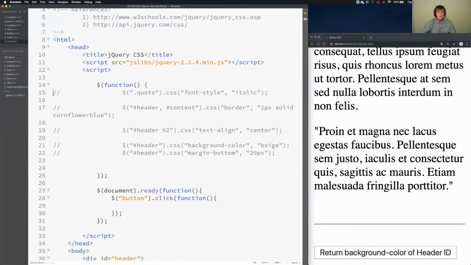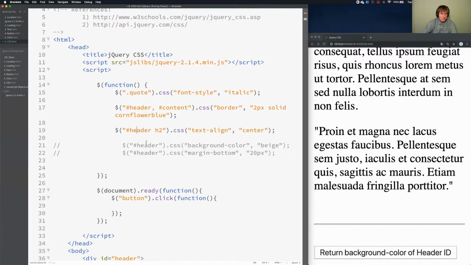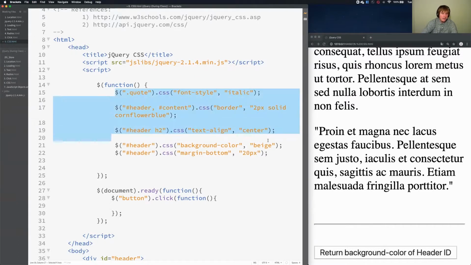You'll see, even when I apply the CSS method, it still needs to be after the DOM has finished loading. If I don't wait for the DOM to finish loading, then this selector won't be there and I won't be able to select anything. So I'm going to uncomment these lines. What I'm doing is clicking on the line, clicking command forward slash or control forward slash to uncomment that line. So I can either select all the lines and comment them all, or I can select an individual line and comment that. So let's take a look at the first example.